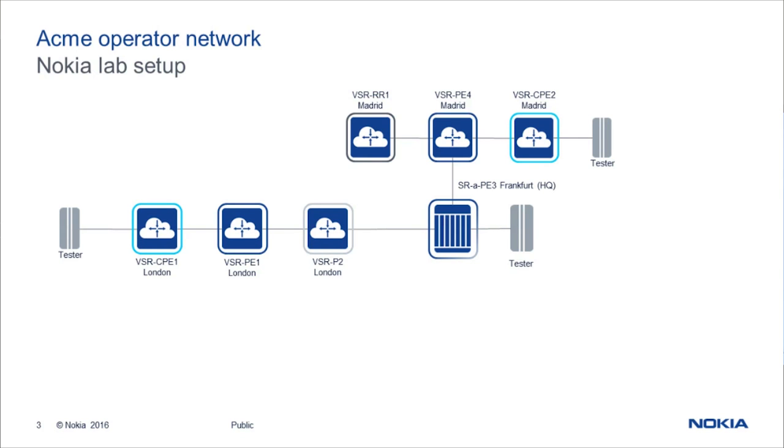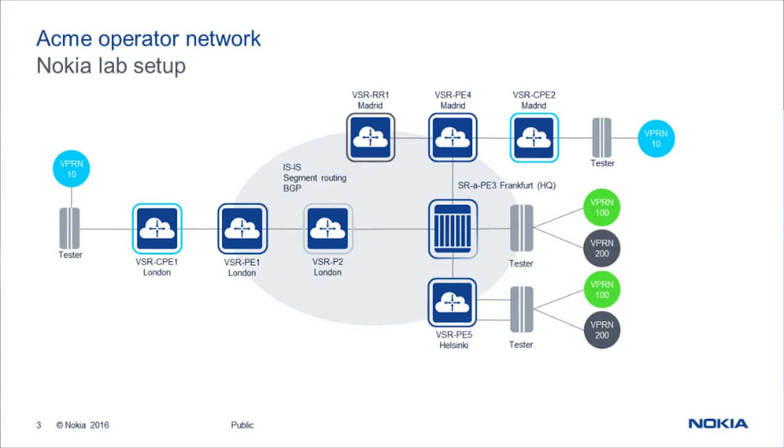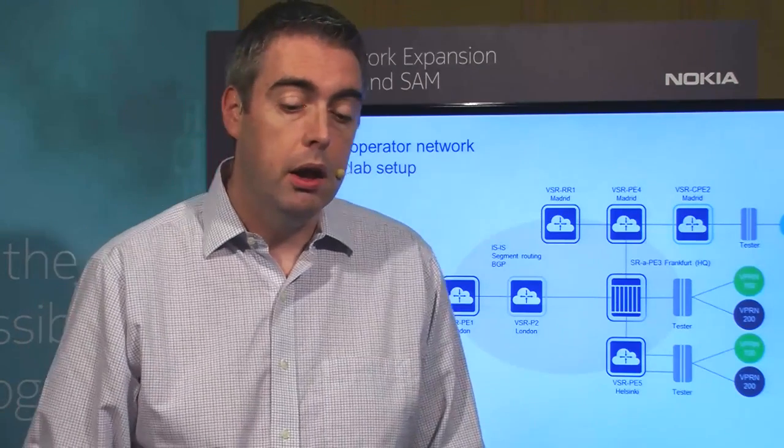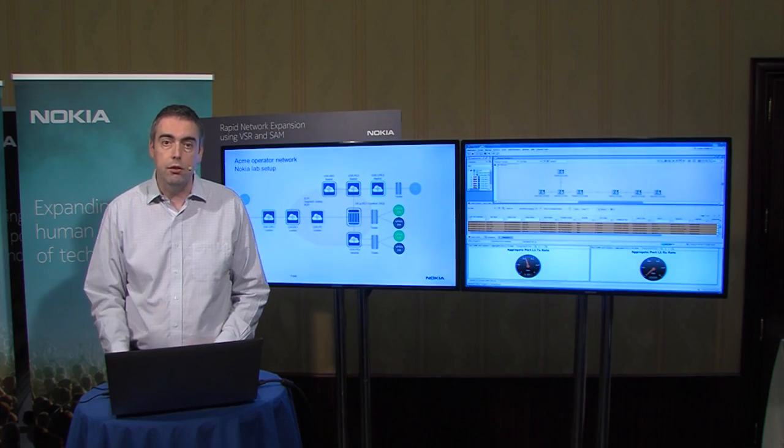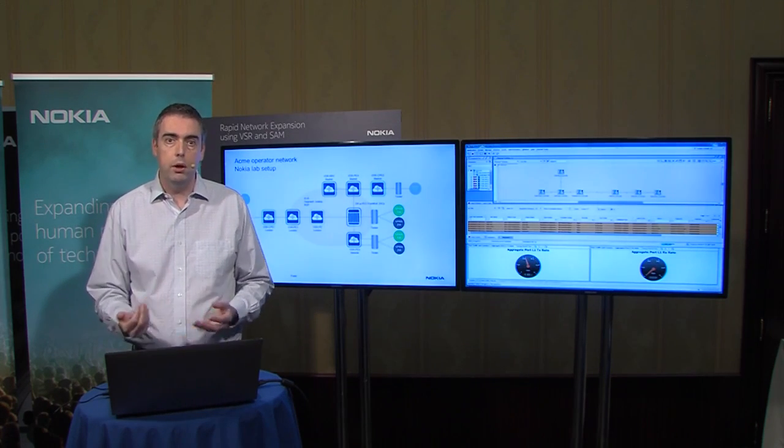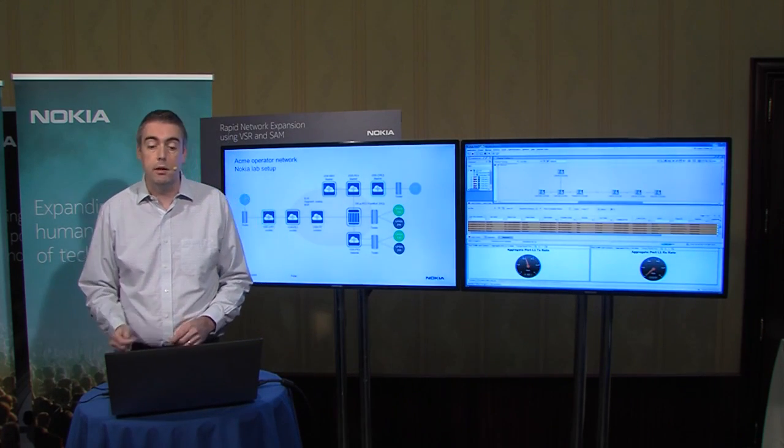This is how it looks in the lab. So we've got a mixture of virtual service routers. And we're going to deploy our Helsinki router here on two different physical servers. Logically, we're going to run ISIS and segment routing, and we're going to run services over BGP, connecting the physical world through the SRA shown in the middle here, through the virtual service router here, as we generate it. Initially, we'll run that traffic, and there won't be a router there, so it won't go through. And as soon as we deploy our network, you'll see the traffic and the customer traffic coming to life.